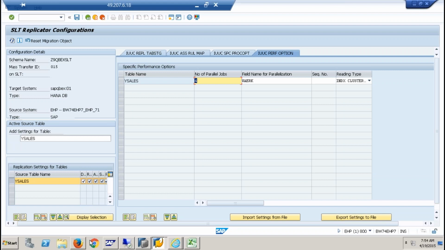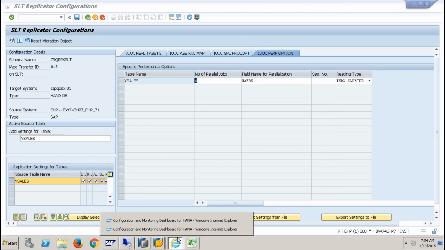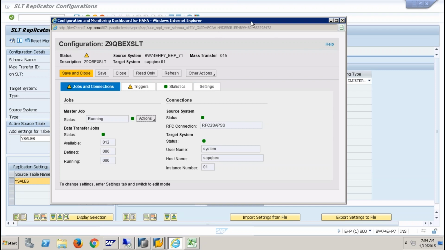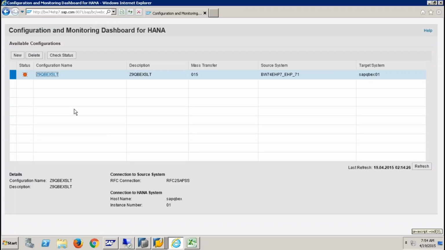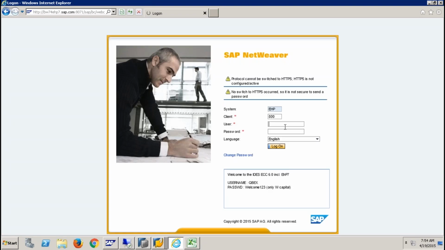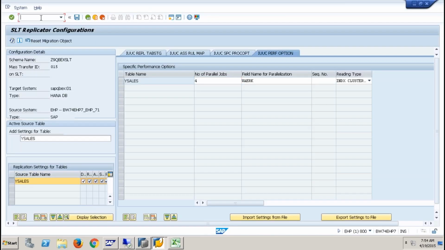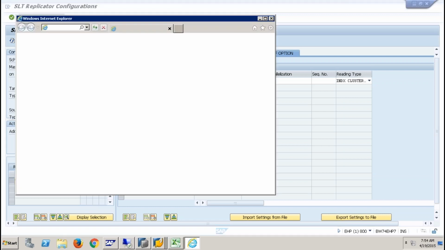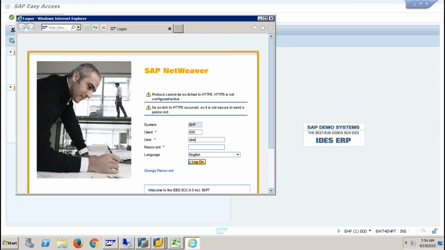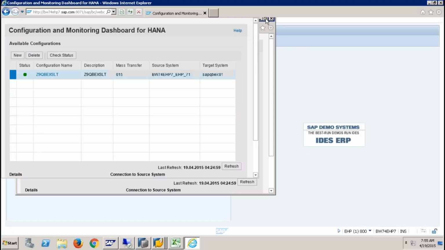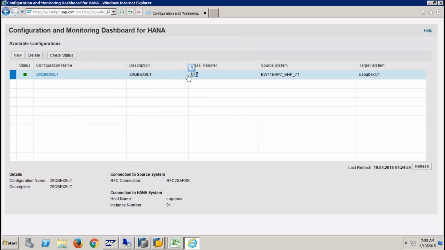I'll show you that. So if you go to LTR, you can see this configuration name, and this is the transfer ID.